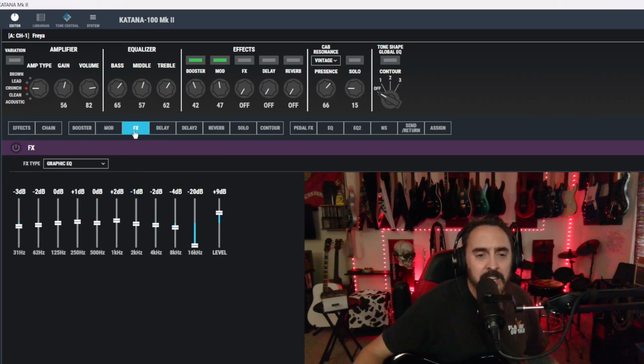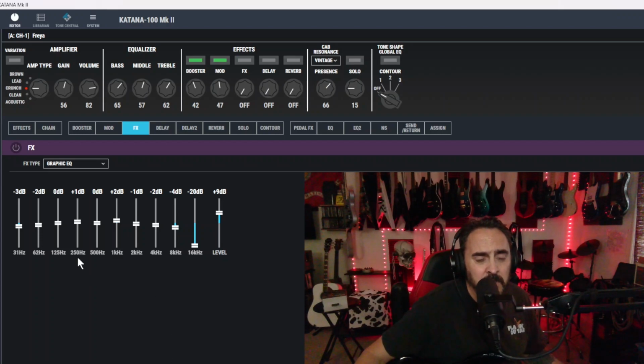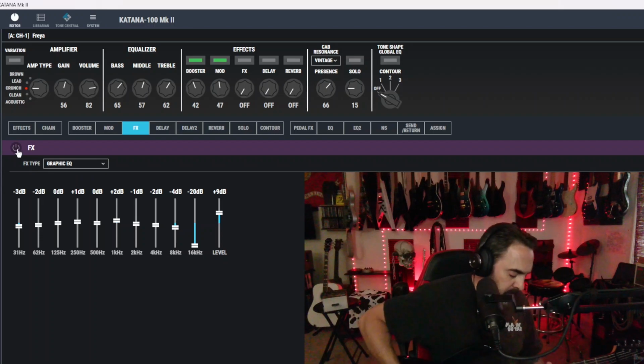With the effects, I used iZotope Ozone 9 to isolate the EQ settings from the guitar. And this is what I came up with. If you want to pause it and get yours set like that, or just download the patch and do it the easy way. But this is the EQ that I mashed, and I put it before the amp, and it doesn't make a huge difference, but it makes a difference. With it off, on.